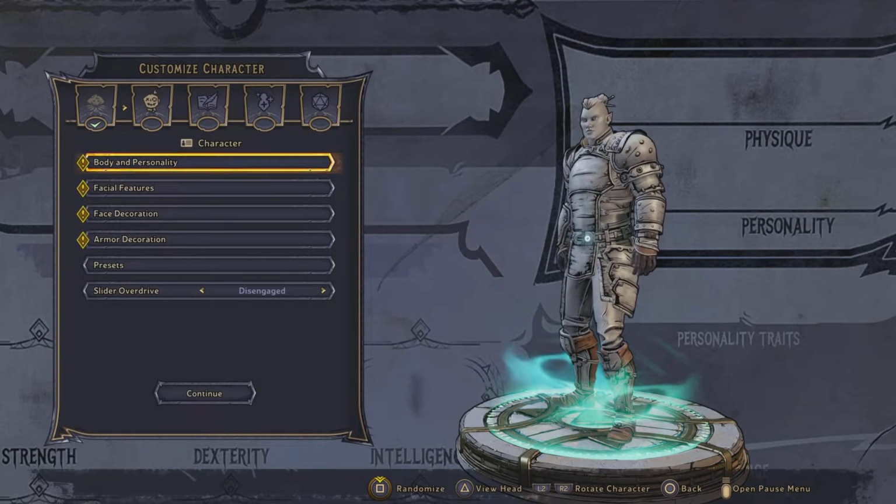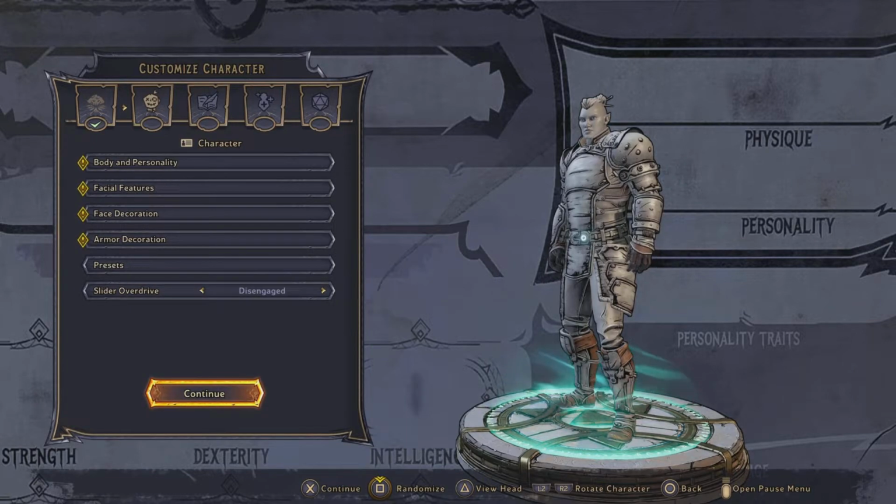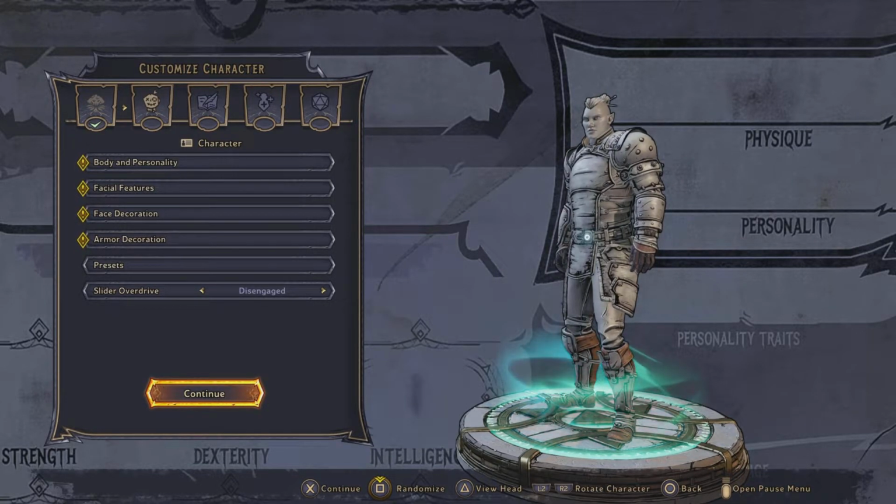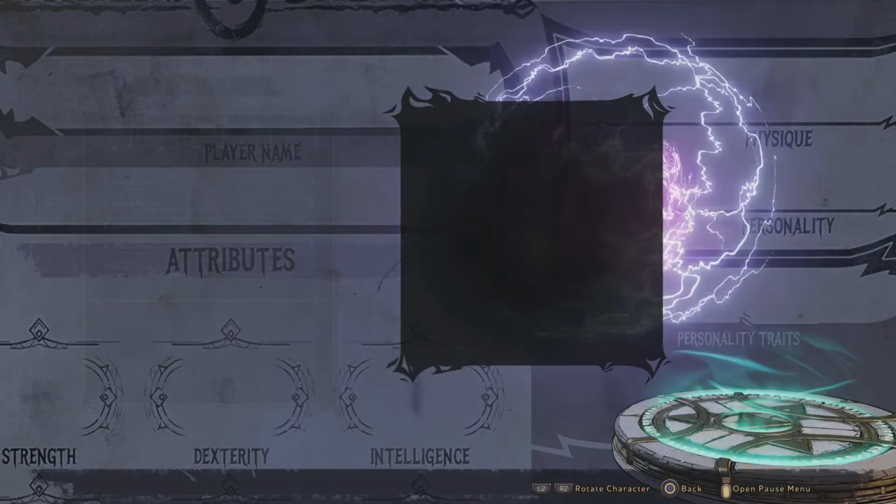Don't worry about creating the character face or whatever. You can do whatever you want. I don't care about this right now. I will do this offline.